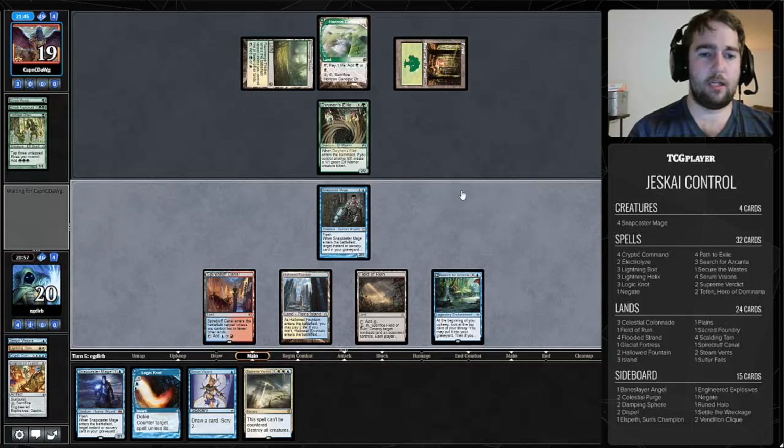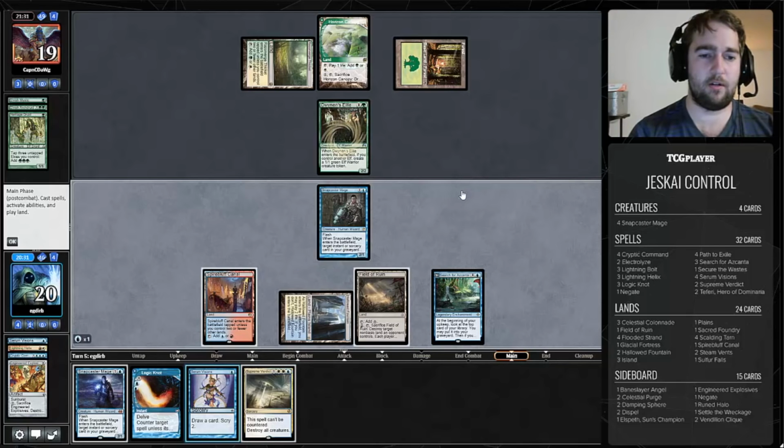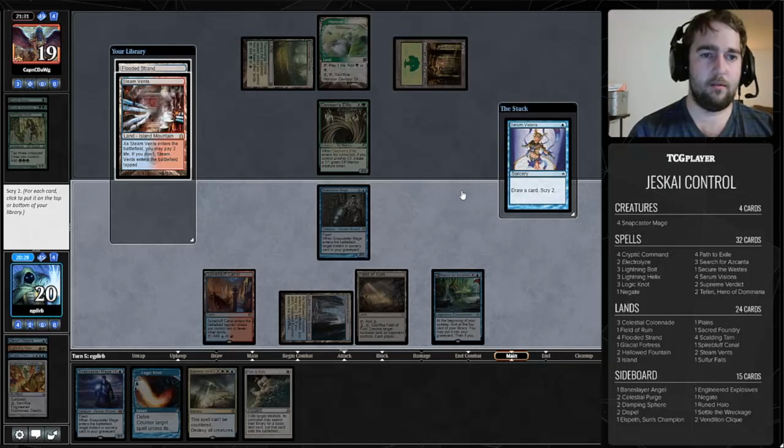So I think, well, a couple options here for sure. We could Serum Visions, which is reasonable. We could also Snapcaster plus Serum Visions. I don't think we want to snap Serum because we may want to find an opening for this Supreme Verdict in our hand. Well, I'm going to go for this Serum Visions that's in our hand. We might not get the land. We got the path, but we see that we have lands on top of our deck.